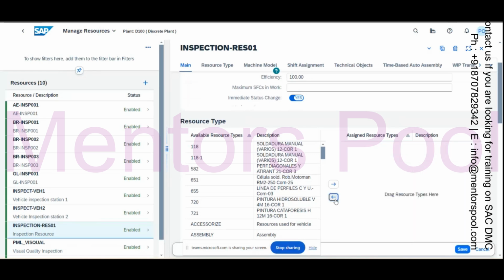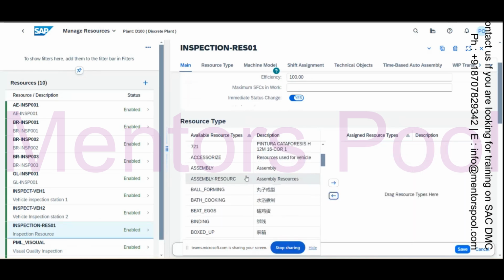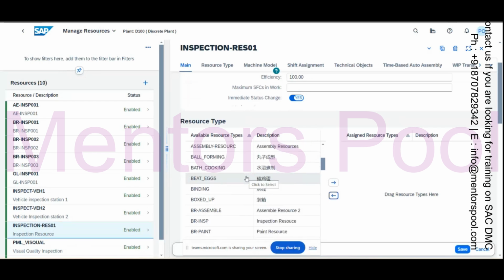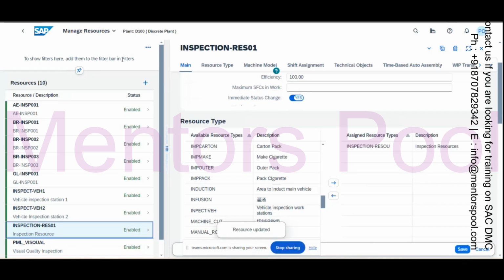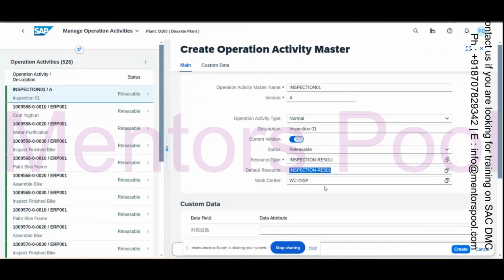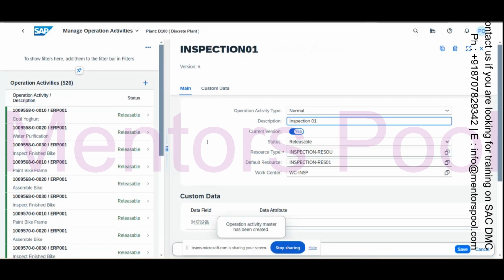Let me remove it and edit our one. Inspection, this is our one. Save it. If I save it, then it will allow me to save.